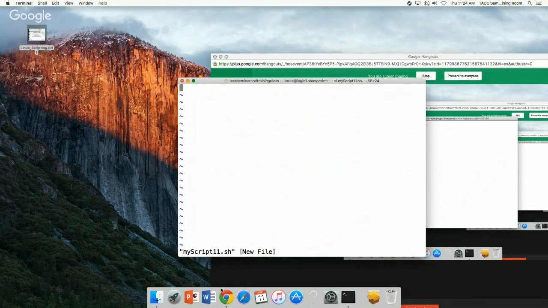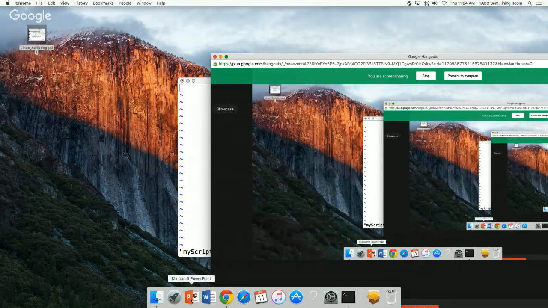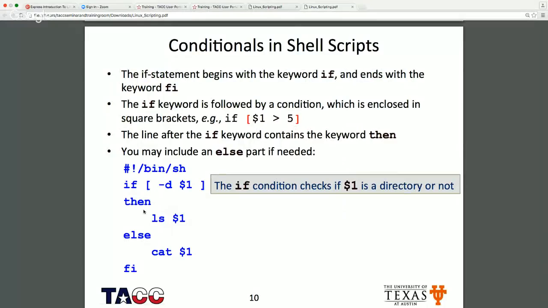In the example that we have here, we have just two levels of branching: if then else only. In this script, I'm having hash exclamation mark bin sh and if minus t $1. All I'm saying is, if the argument passed in the command line is a directory, minus t helps me do the checking for that. If it's a file, I would do minus f, just in case you were wondering about the syntax.